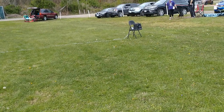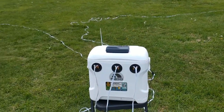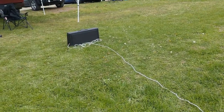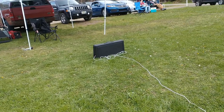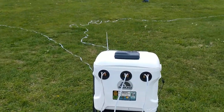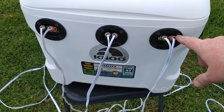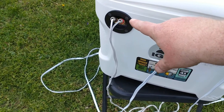I have one speaker over there — the right channel. There's the left channel. I have the subwoofer over there and I put it right by my chair because I want to feel the bass. This thing sounds incredible. Here's a quick overview: this is the right channel for the right speaker, this is for the left speaker, and this is for the subwoofer.